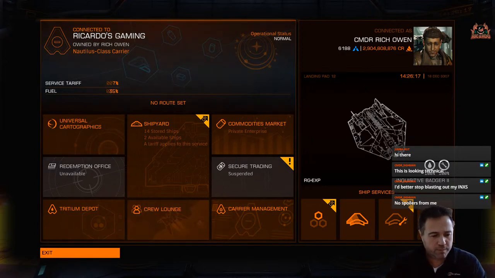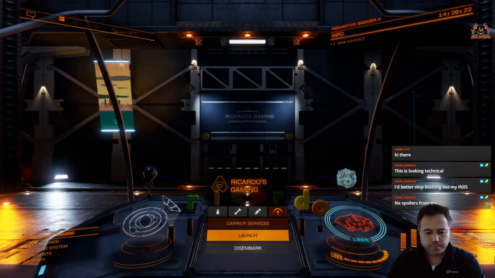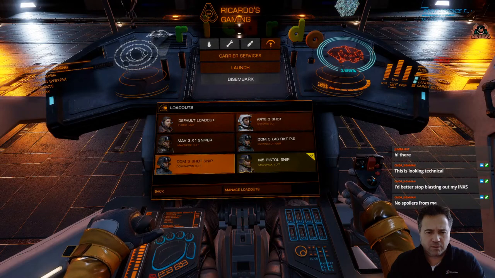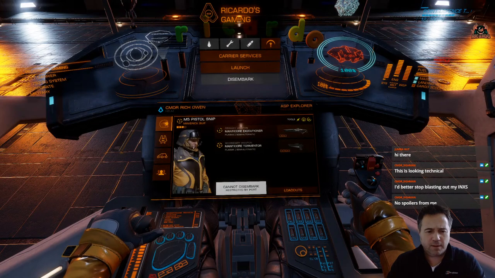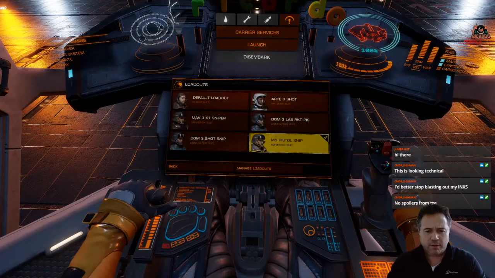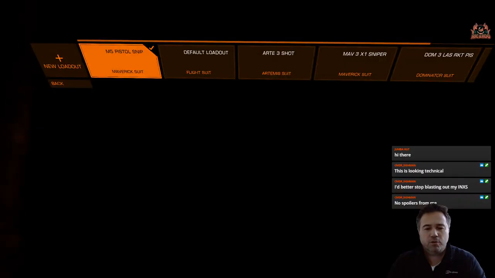This is kind of what we're going to be doing. So, let's go down to our loadouts. It's a Maverick and my Maverick suit there. Loadouts. Come on. Loadouts. Maverick. Manage loadouts.